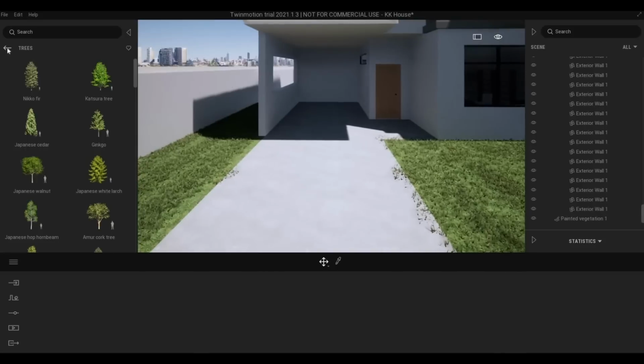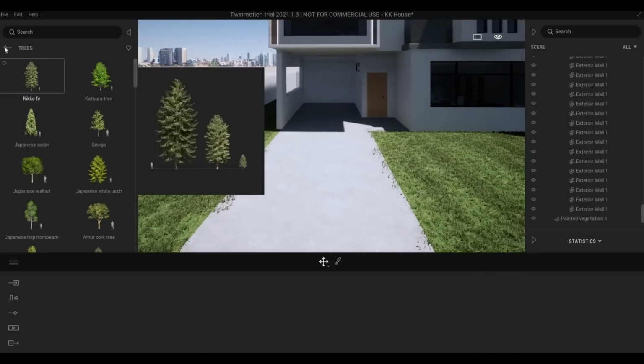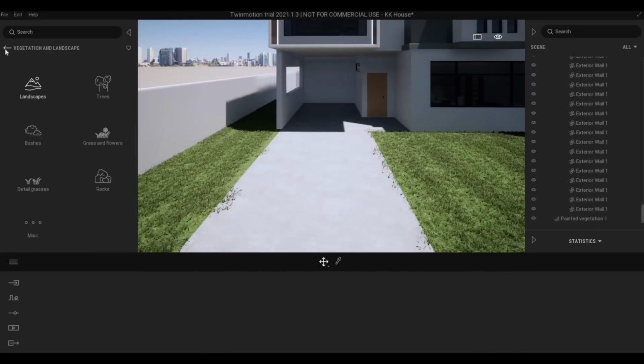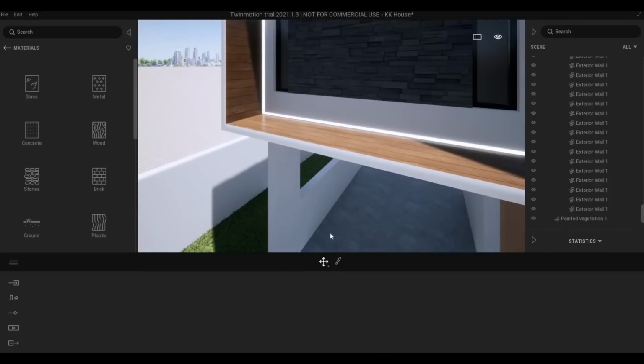Let's put some details. We're gonna add some trees as well. I want to double check if we could add a different neon, the one that is blinking.